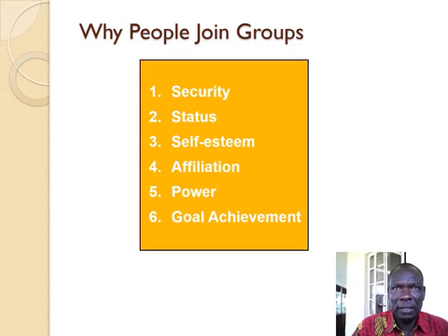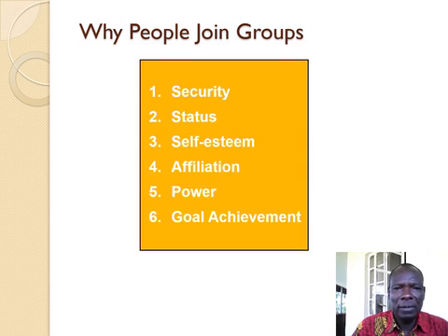There's also affiliation. You need to relate with others. You need to link up with others. Groups are there to help us to affiliate, to work together, to relate together, to do things together. Number 5, people also join groups for power, because there's power in a group. You can wield more power when you're in a group. That's why sometimes there's a lot of tear gas in town, because when people come together as a group, they can cause damage. They can threaten a system. So power is also one of the reasons why people form groups.